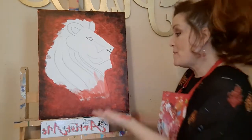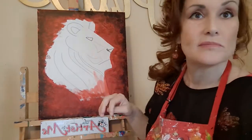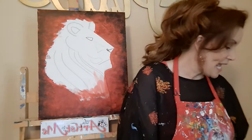So who's ready to do the next part? Remember, the misty part goes all the way up close, invisible paintbrush, right? Just checking. Okay, because now we're going to make hair.